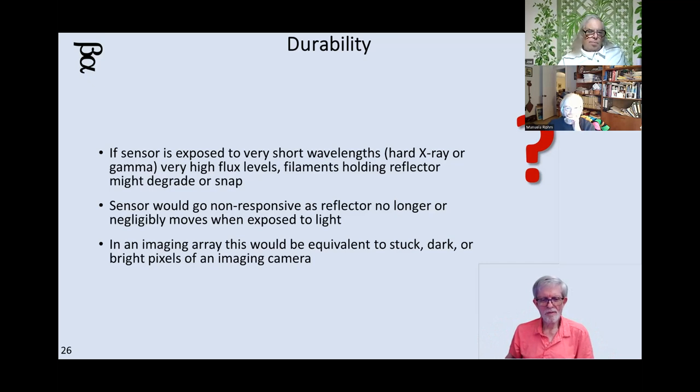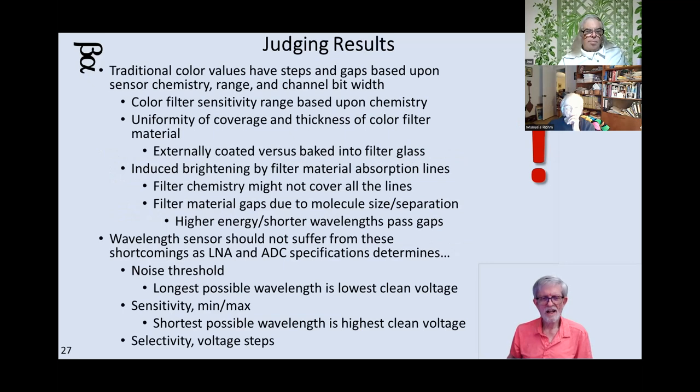But if you make it out of the right materials, it should work reliably. You could have an analog-to-digital converter go bad, but once they get chips into mass production, digital cameras are just going to get incredibly cheap. How do you judge the results? Compare it against what we have today — regular cameras. If you can make a camera that's simpler, cheaper, fewer parts, fewer production line steps, and it can still measure the same kinds of colors faster without all the filters, Bayer matrix, and stacking, with direct readout, that kind of proves the point.